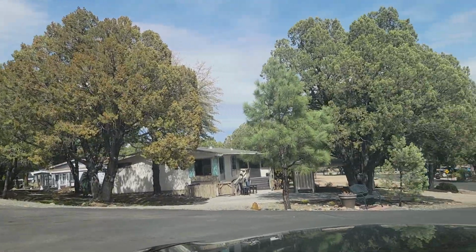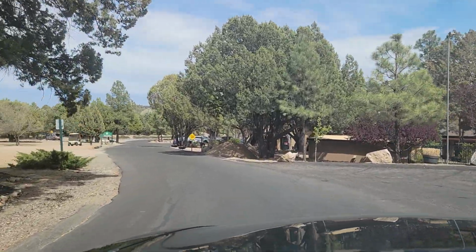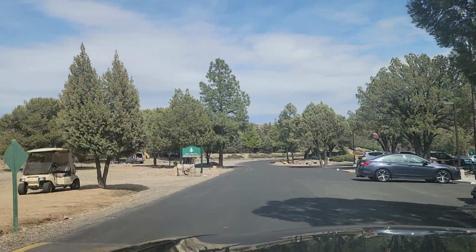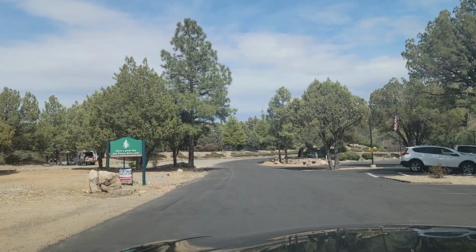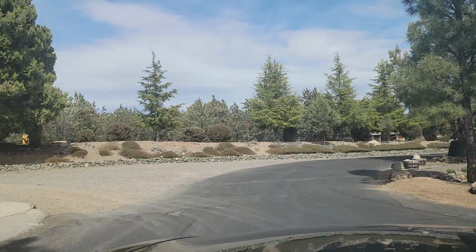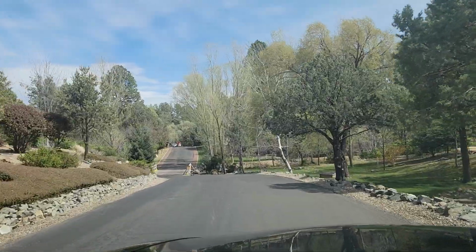Nice units in here, though. You can see how well kept it is. So you can go across the street to Kingswood and buy a home for the 550, 600 range in the Pines, close into town, with a club you can join to work out and play tennis and such. Or you can come over to Pine Lakes for a 150 range with a $700 average space rental and buy one of these. Your choice. They both make sense depending on your situation. So just trying to give you some affordability here in town.